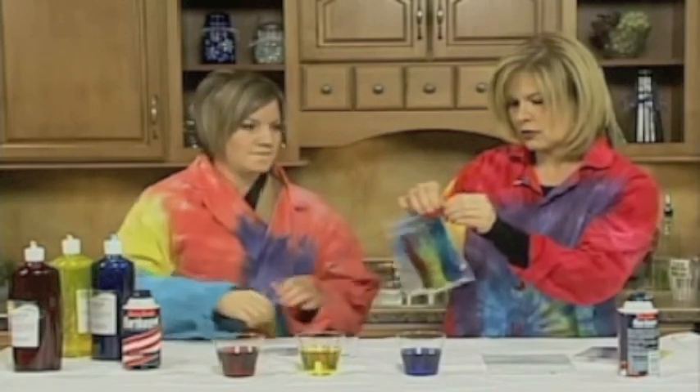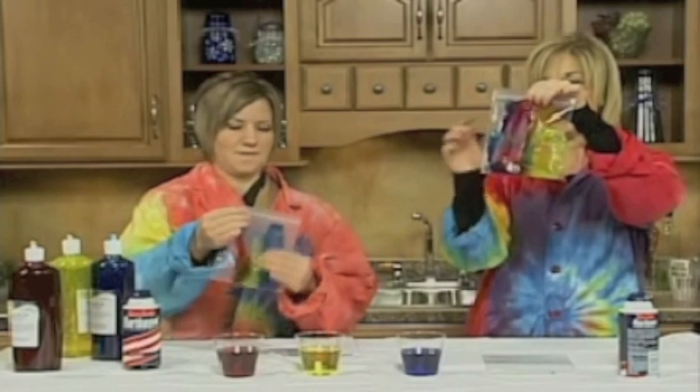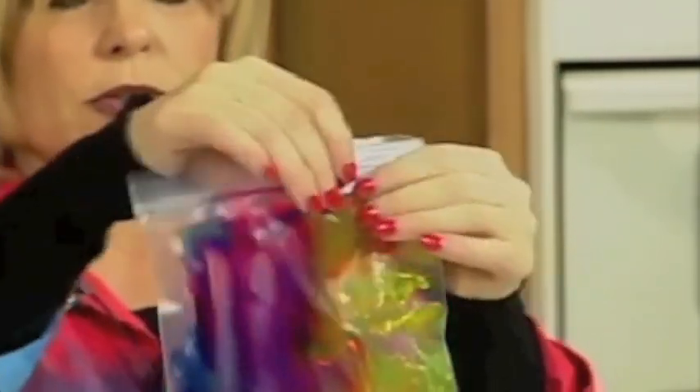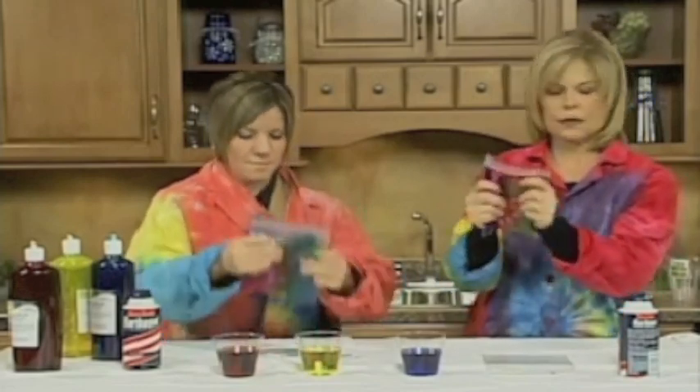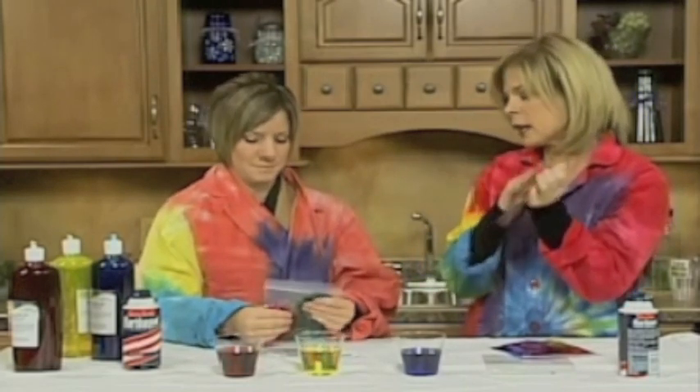As you are mixing these — children are going to squeeze and shake — it's really cool because you get a stained glass effect. You can see that you get different colors: red and blue creates purple, yellow and red creates orange, and you can see some green in there too. Eventually, as you continue to mix, it's going to turn all one color — not so pretty anymore. More red creates a brown tone, more blue creates a black tone, so kids can experiment with that.